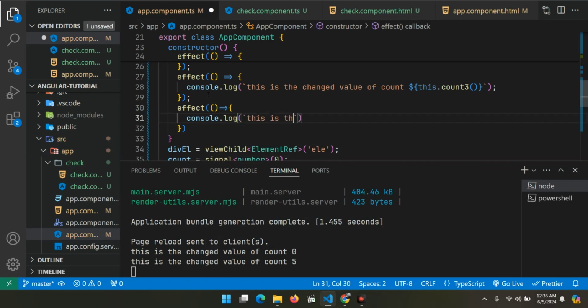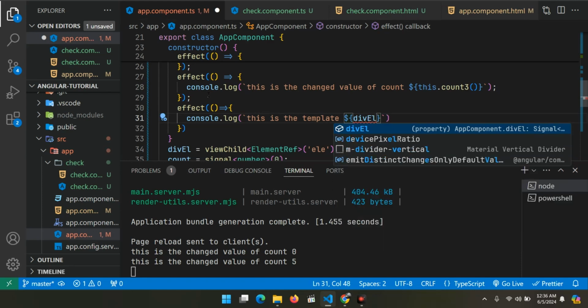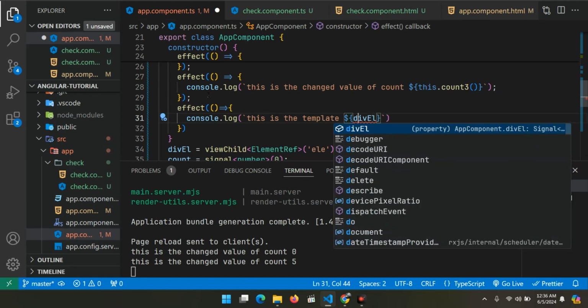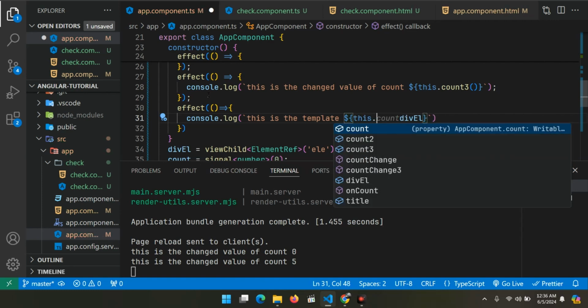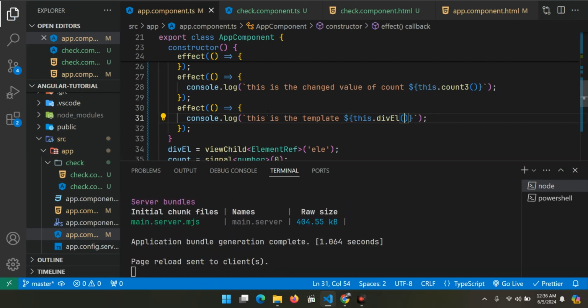This is the template, and let's console log this div element. This dot div element. This is a signal, so we need to use brackets.